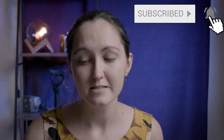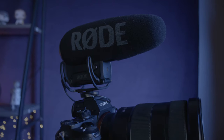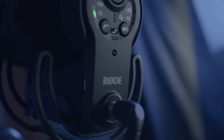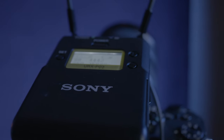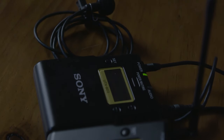Let's have a talk about sound. I use a couple of different methods. If I'm on the go and don't have the ability to attach a lapel mic, I tend to use my Rode VideoMic Plus — that attaches to the top of the camera via the audio jack and it's really straightforward. The battery lasts forever, I really do love it. But if I want slightly crisper, cleaner audio, I tend to use a lapel mic. I've got a Sony wireless pack that I can attach to both my FS7 and the A7R, and that's my first go-to for sound because it's so close to me.